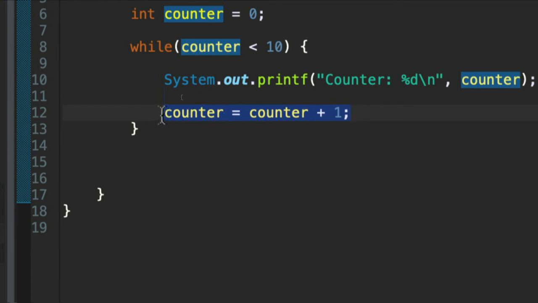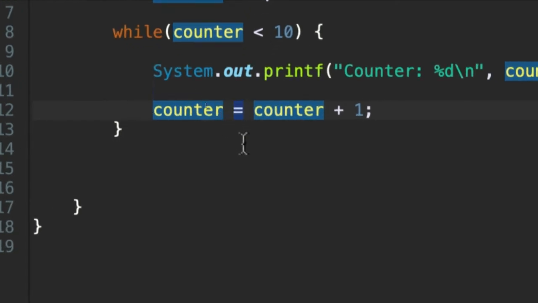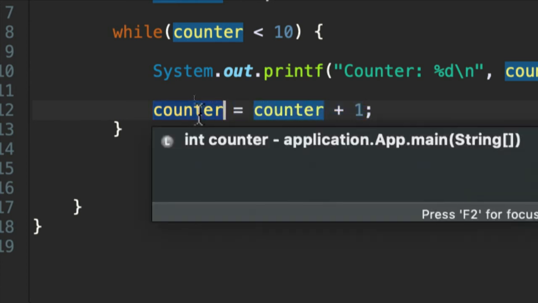In this case, we've got this expression which, as I've noted previously, can confuse beginners because it looks a bit like a mathematical equation expressing equality. It looks like it's saying counter is equal to itself plus one. That's not what it means at all. It's really important to realize that in Java and a number of other programming languages, a single equal sign doesn't express equality. It expresses assignment. It's the assignment operator. And with the assignment operator, it's typically best to look at the right-hand side first and work out what that is going to amount to.